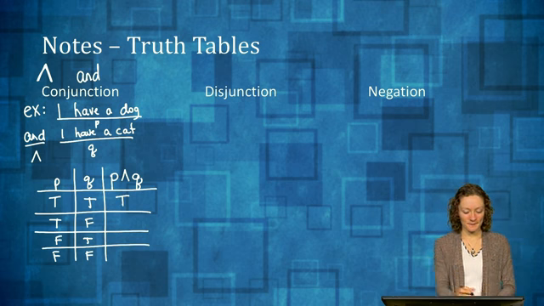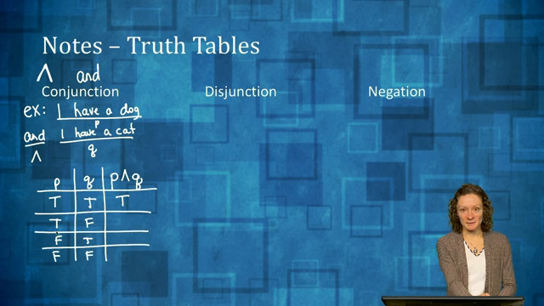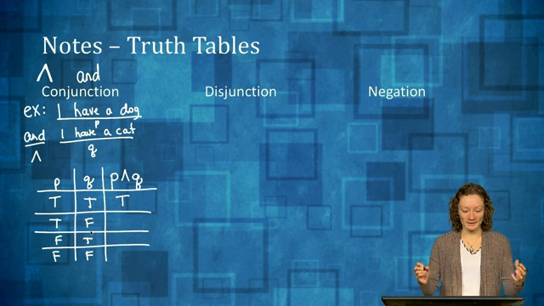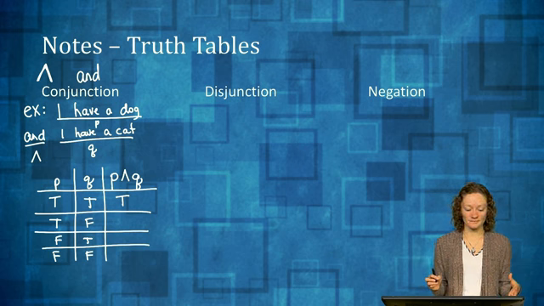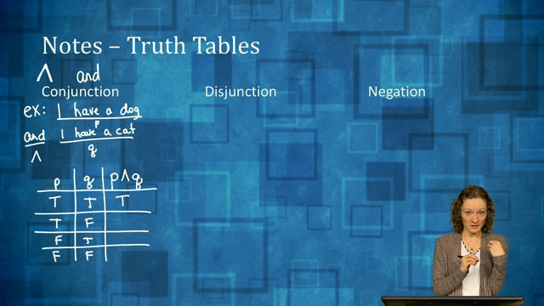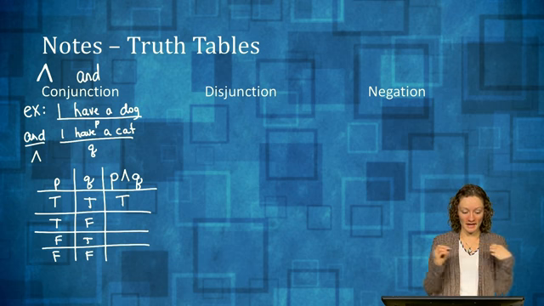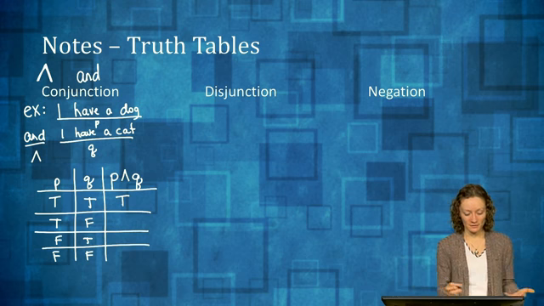Second scenario. The second scenario says statement P is true and statement Q is false. So running through this one, the grand statement, "I have a dog and I have a cat," is it true or false? Behind the scenes, it's true that there is a dog and false that there's a cat. So if you make the statement, "I have a dog and I have a cat," the statement is false.